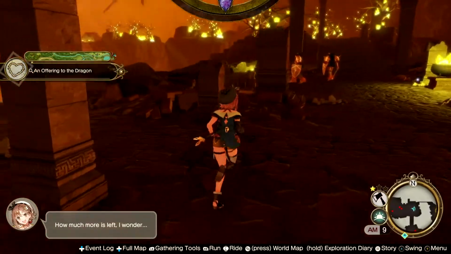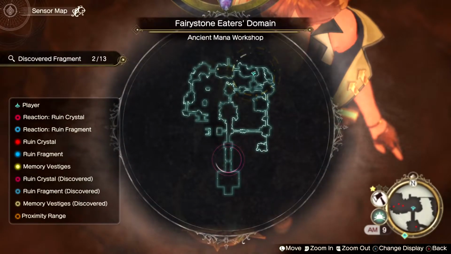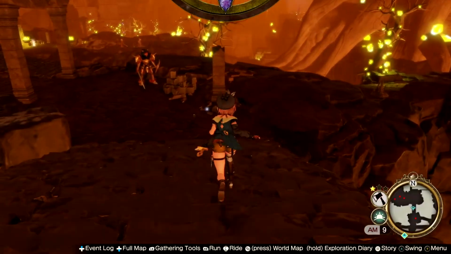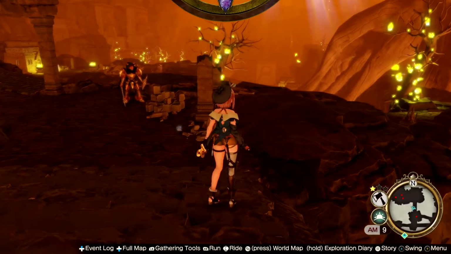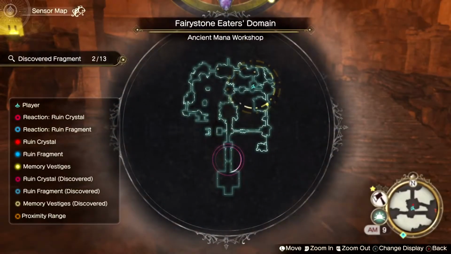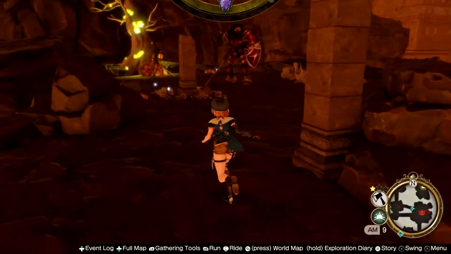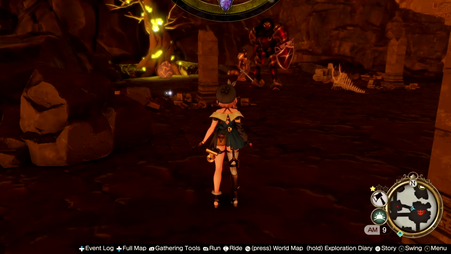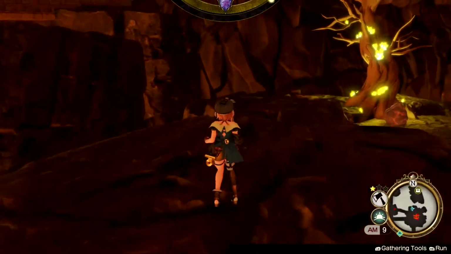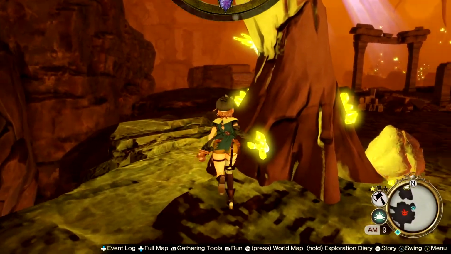An offering to the dragon. Okay, so there are 13 here, and that really does look like an ending area for a ruin, so let's be careful. I want to do a little bit more before I end the episode, just in case. Whoa, you're huge. Gotta be careful not to antagonize him just yet. Cause like I said, I want to be prepared for it.